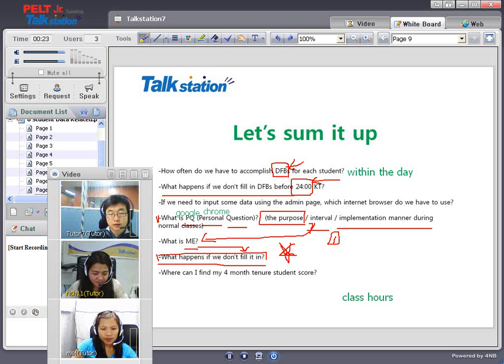And one more critical question Mel brought up. I am not done with this student, I only conducted 3 classes with this student, but do I have to fill in the ME right now? This kind of situation can happen quite frequently, right? If that happens, what do we have to do with the new student's ME?